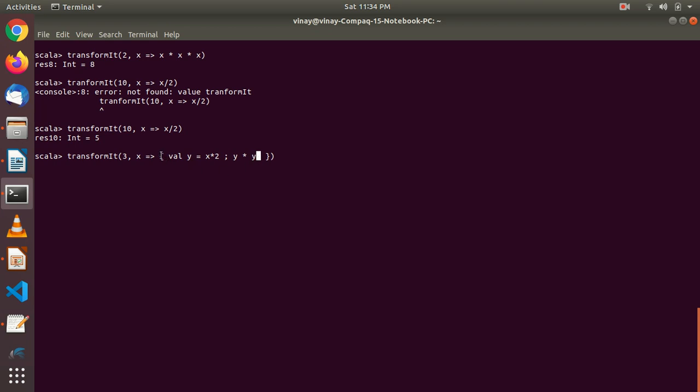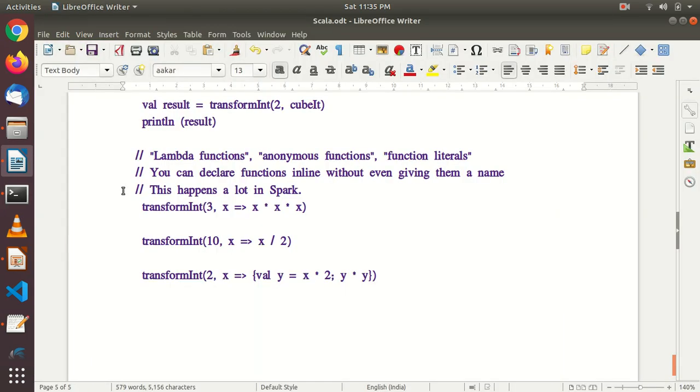The last statement inside this expression will be the output of the expression, so y * y will be the output of this function. Let's enter. We got 36. So 3 into 2 is 6, then 6 into 6, 6 squared becomes 36.